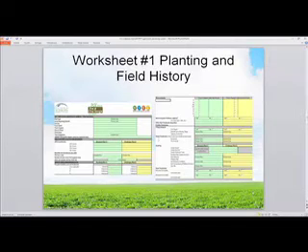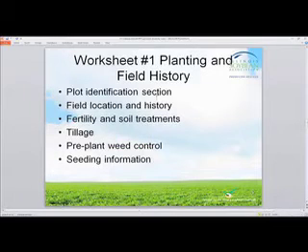Jim, on this worksheet, we have a snapshot of it here. What are the kinds of information we're asking them to complete? Well, the information that we're looking for is some of the crop history, so that we understand if there's been rotation going on and what crops we're following. We want identification of where this is. We will also use some of that identification to save you some input, because we'll go ahead and overlay things like soil types and information that will keep you from having to look it up for us.